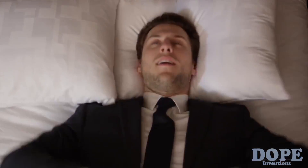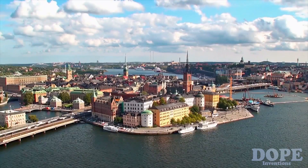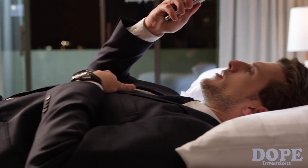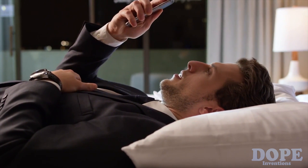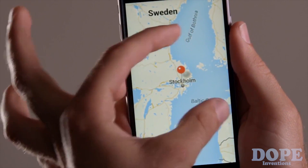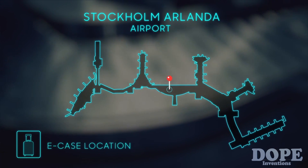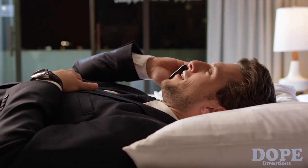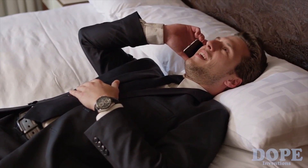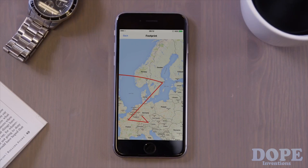Say you land in San Francisco and there's your luggage in Sweden — no problem. E-Case is designed to be impossible to lose. Built right into its frame is a patented true GPS and real-time mapping technology. If it goes anywhere, you'll know with pinpoint accuracy exactly where E-Case is. E-Case can't call the airline for you, but it does give you the confidence to call them and tell them where it is, like a boss.